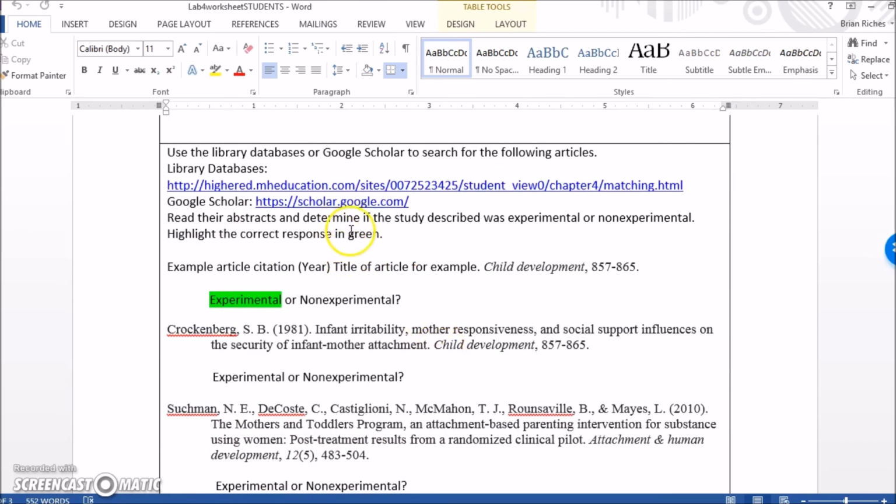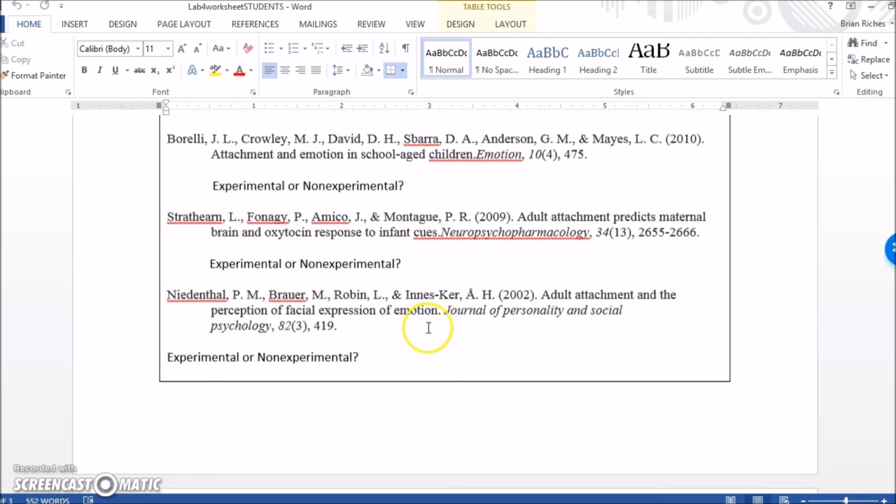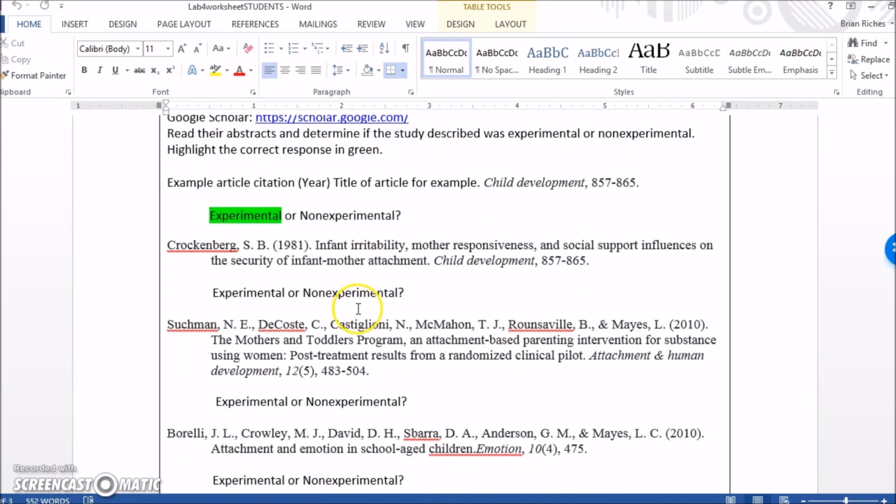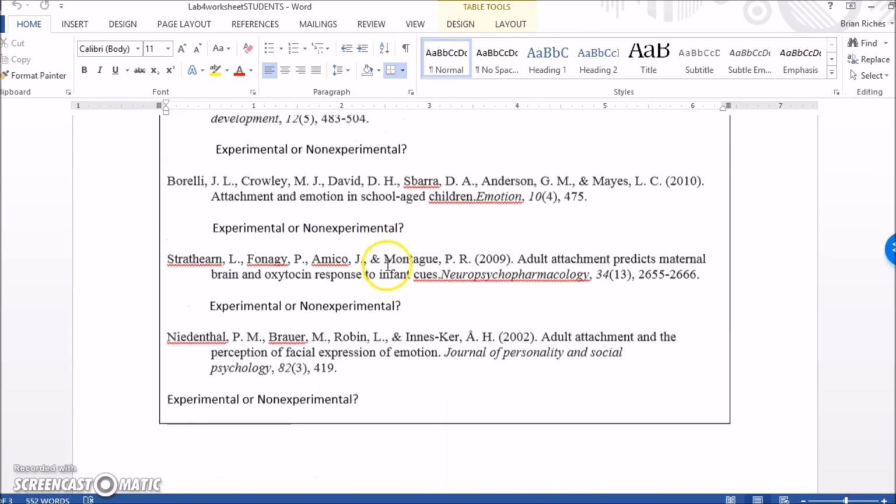Here are a couple articles. So this is to help you figure out what's experimental, what's not experimental. The key points of experiments are that it needs to be randomly assigned or randomly selected, and there needs to be a manipulation. So look at the abstracts for all these. You should be able to figure it out just from the abstracts of these 5 articles. Decide if it is an experimental or non-experimental study, and then highlight in green. Or if you're on a Mac and it doesn't want to let you highlight, then underline it, turn the words green, something like that, so I can know whether you think it's experimental or non-experimental.